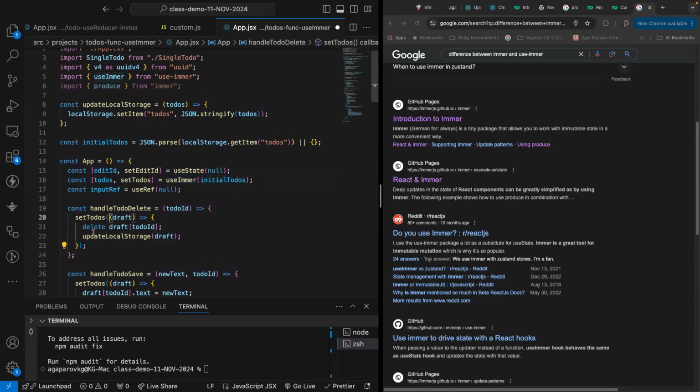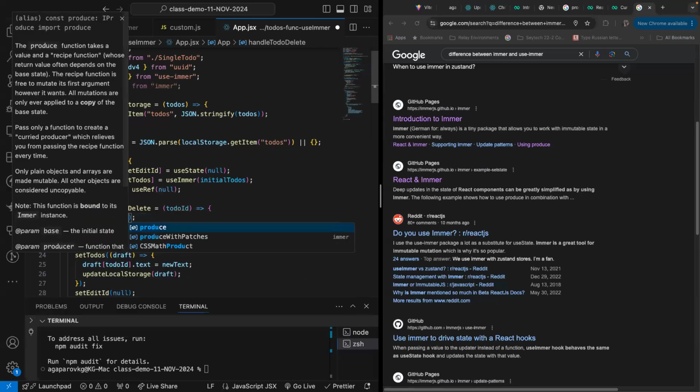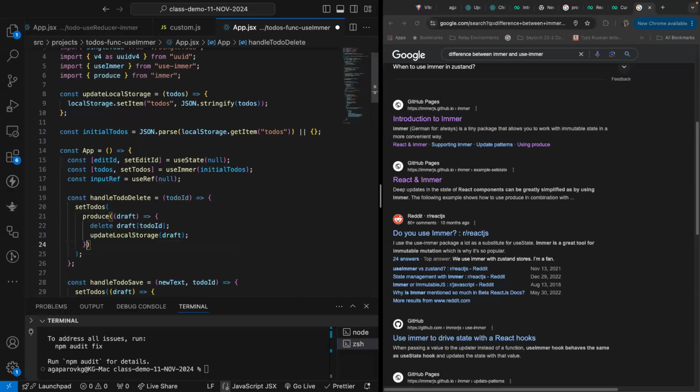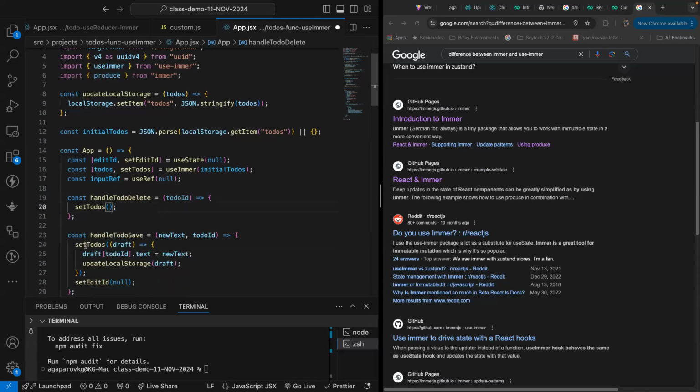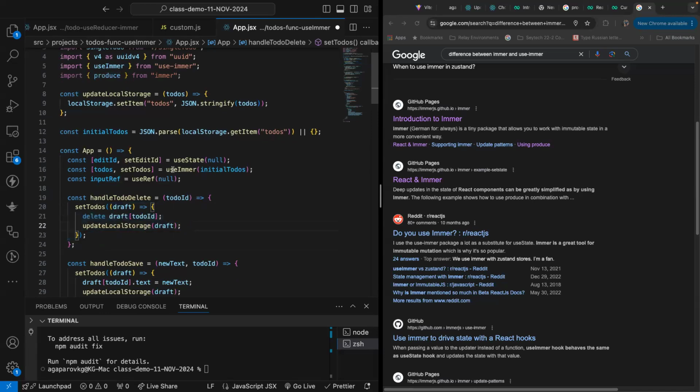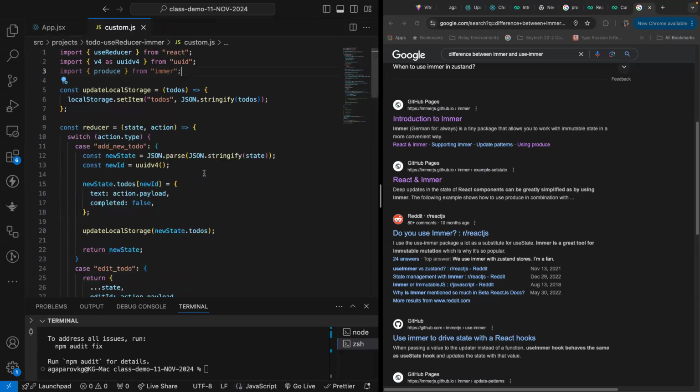So in here, if you don't want to use immer, if it was just regular use state, you have to wrap this whole thing. Let me see where it's ending. You have to wrap this whole thing in reduce like this. Now, with the use immer, we're just eliminating this part right here, the usage of this draft. We're just directly using this callback function, and under the hood, with the help of use immer, our React application will understand that we are working on the draft and we're updating the draft. But yeah, let's just continue on this part right here.